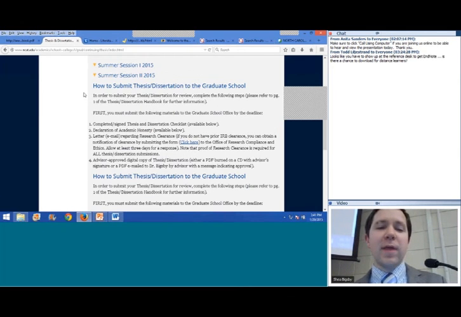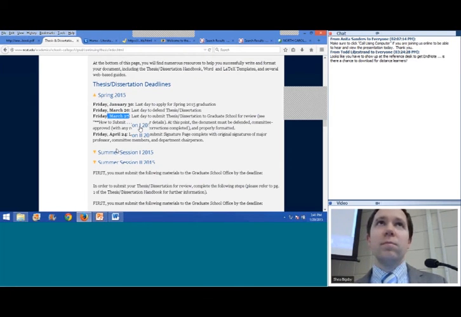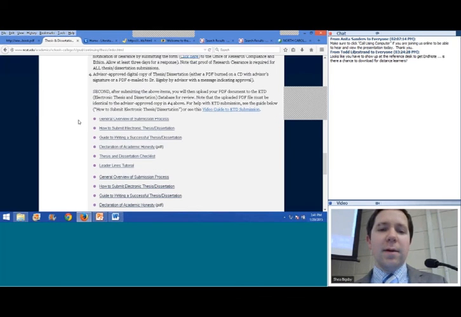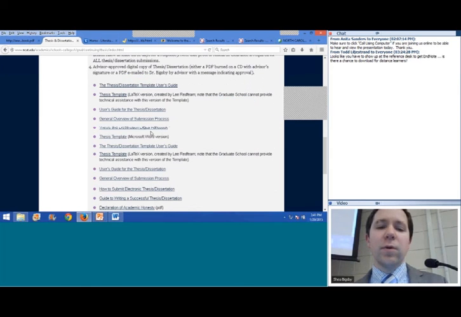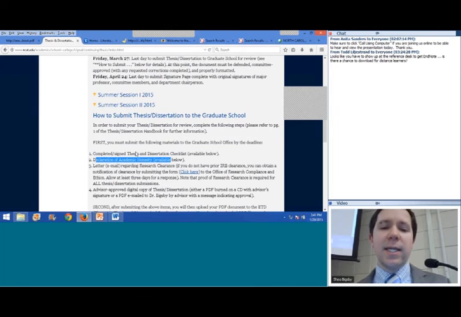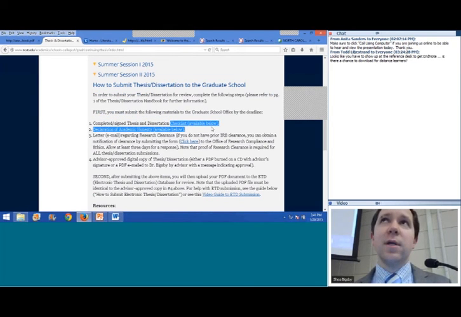Again, for that initial submission, March 27th, if you're graduating spring, or the analogous deadline for the other semesters, you bring these 4 items in. There's a checklist. There's a declaration of academic honesty. Those are both available right here under resources. You print them out. You fill them out as needed and sign as needed. The checklist requires the department chair as well as your advisor to sign off. In other words, it's giving a full departmental and committee confirmation that this document is ready to be submitted.